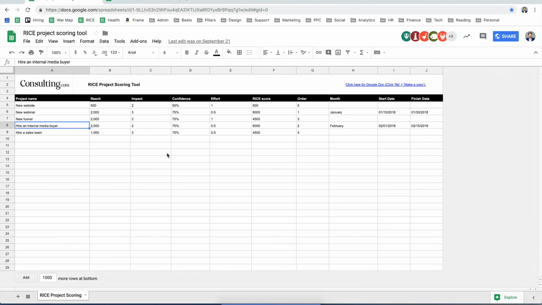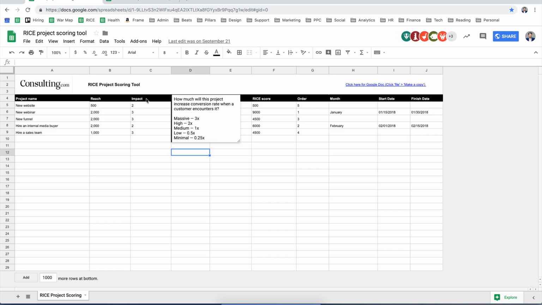And then, how much confidence do you have in this initiative? Like, how much confidence do you have that it will reach this many people and have an impact of this? And so with impact, we just list on this scale here, minimal 0.25, massive 3, right? So if you think, oh, I'm unsure about this, well, your confidence would be low. If you have a lot of conviction, your confidence will be higher, right?